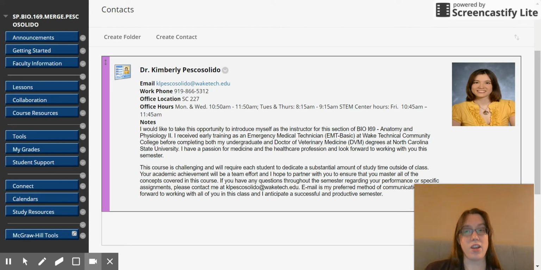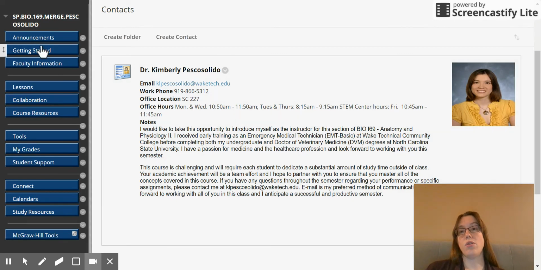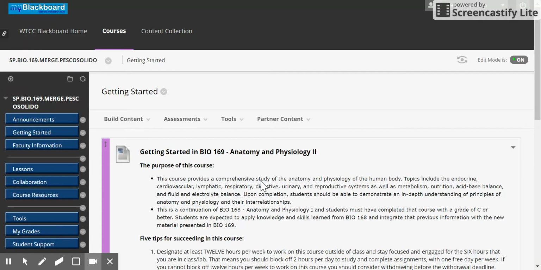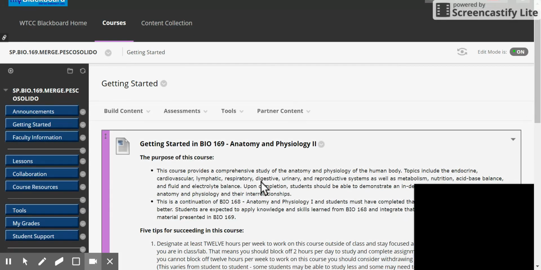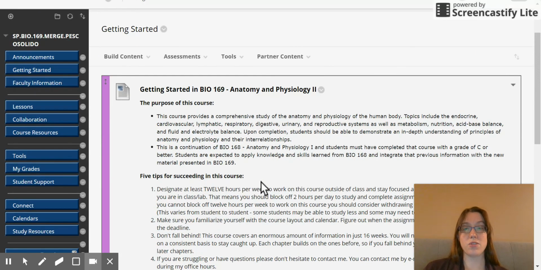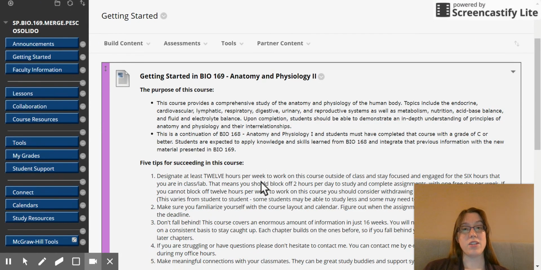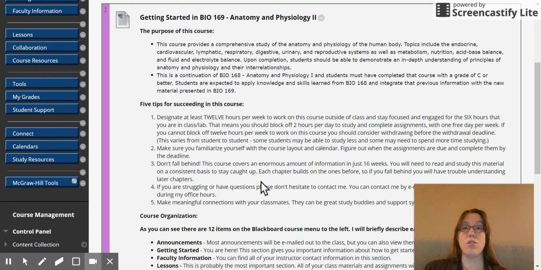A little bit more information about this course. If you go to the Getting Started tab, that's the tab that will open up when you initially go to Blackboard. A little bit of information about the purpose of this course. Obviously, this is the continuation of Bio 168, and so all of you have hopefully completed that and gotten a C in that, at least in that course.